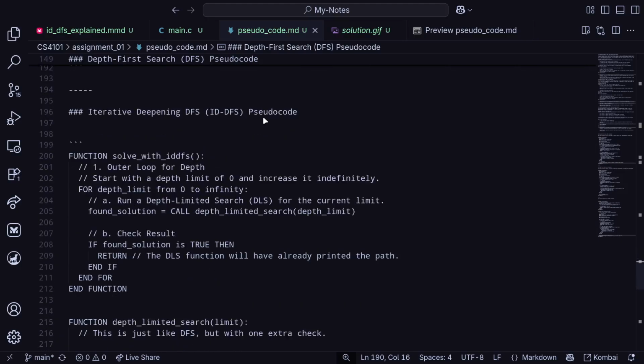Now, the last one would be iterative deepening. We have already discussed the breadth first search and the depth first search. It might be that your breadth first search consumes a lot of memory. Your depth first search might be, let's say, faster or slower depending on where your node might be. Why don't you combine the two algorithms? Basically, you take the breadth first search algorithm, and instead of searching at each level, you do a depth first search at each and every node.